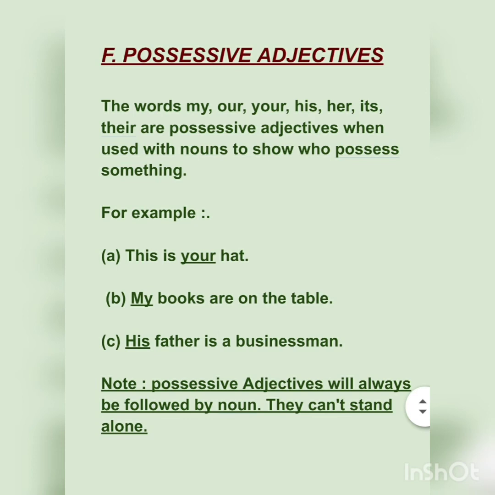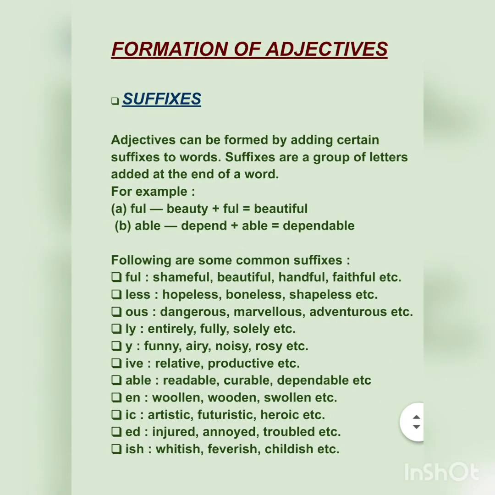The very important thing that you have to keep in your mind about possessive adjective is that not only possessive adjective but all the adjectives, that possessive adjective will always be followed by noun. They can't stand alone. कि possessive adjective के बाद हमेशा noun आएगा ही आएगा, वो अकेले खुद से यूज़ नहीं हो सकता. For example, हम ऐसा नहीं कह सकते this book is my. That will be wrong. This is my book. ये सही sentence होगा. These were the 6 kinds of adjective.